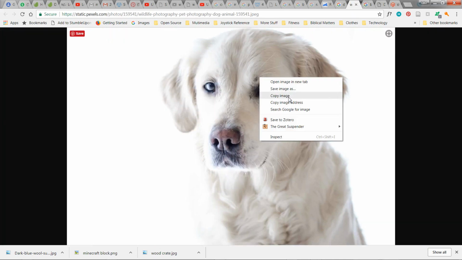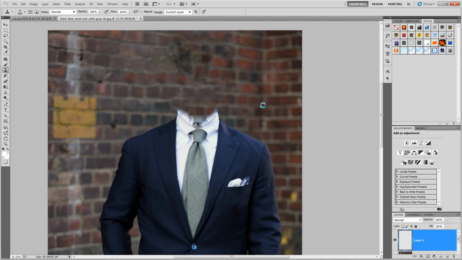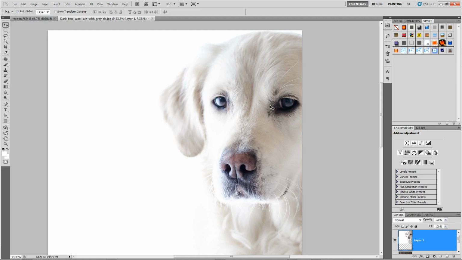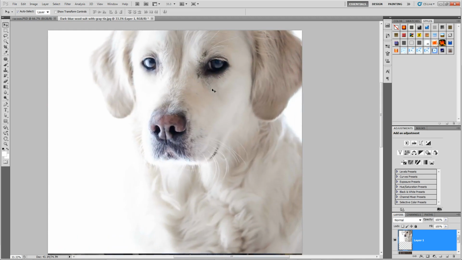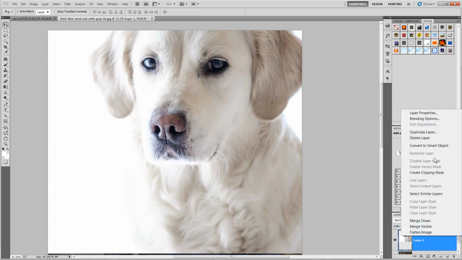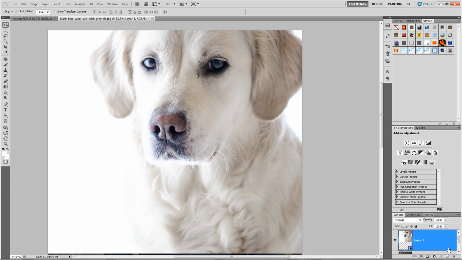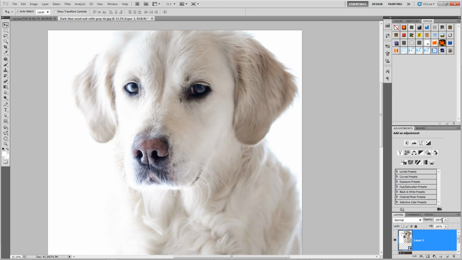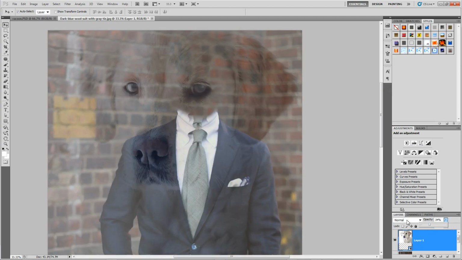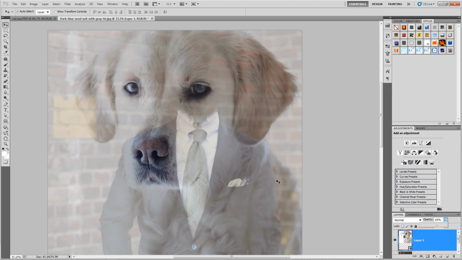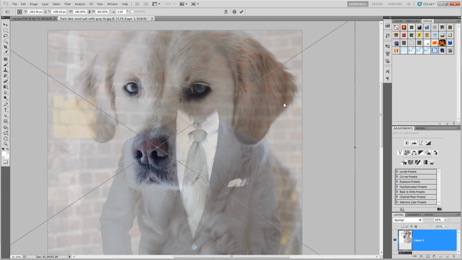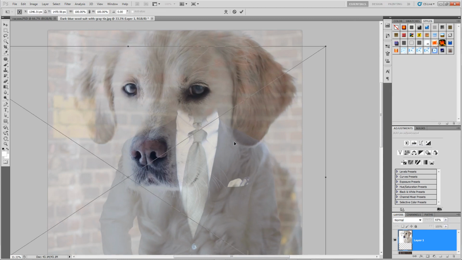Now this dog might be a little tricky. Why? Because the contrast level is so high and the background is white, and it also has a depth of field on there. But let's see how good we can get it to be. I'll just paste this dog in there. It's really big. And what I'll do, I'll just convert to smart object first. Once you convert to smart object, let's just lower the opacity a little bit, or a bit some more. Control T to transform, just to see how we can get this to work.